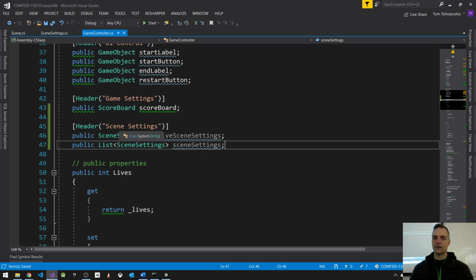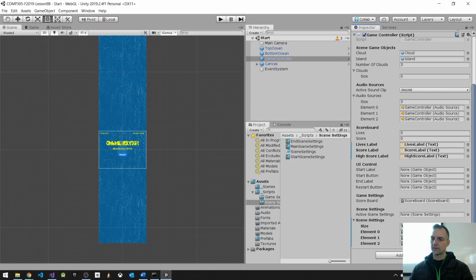All I did was add a header, that's scene settings, and I got 2: the active scene settings and scene settings as a list of scene settings. Are you with me? So what it looks like is this. I have the scene settings that I pulled in. Now, remember, there's automatic ways of getting this. You can search for your resources and load them in, but sometimes you get these really glitchy things in 2019.2 where you lose your references to your scene settings. I recommend for now we do it this way. Just pull it in. Okay? There are more advanced ways to do this, but for now this is a good way.